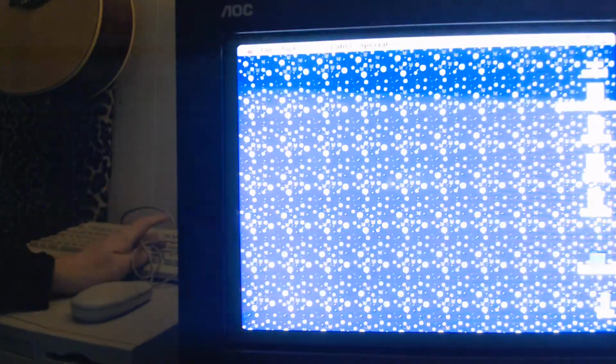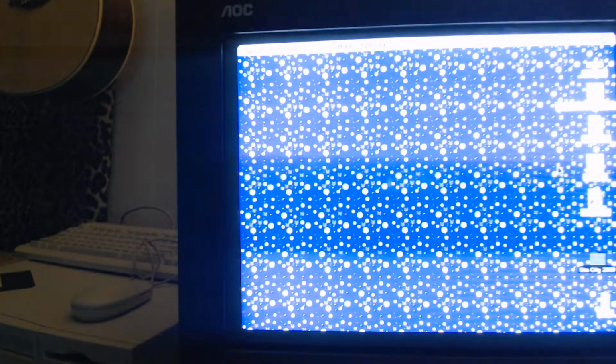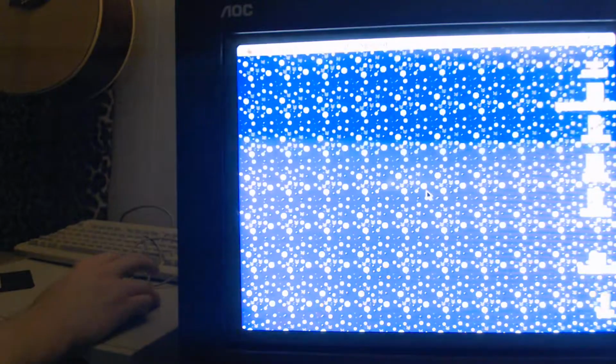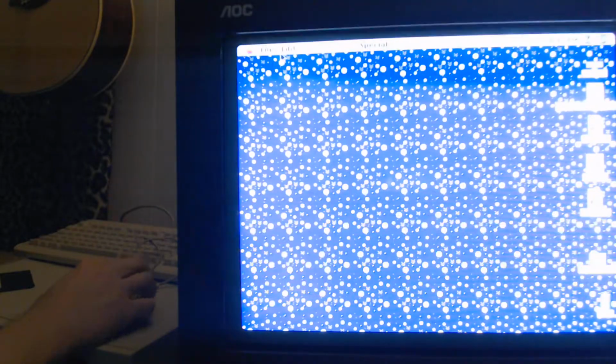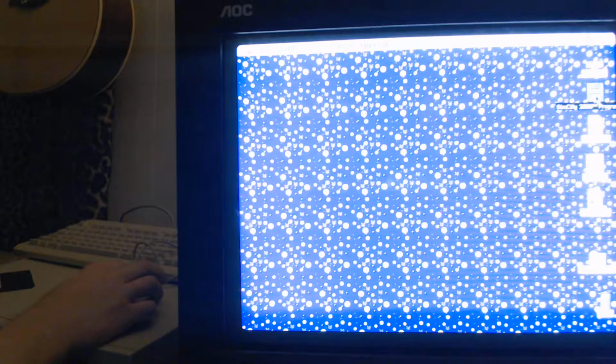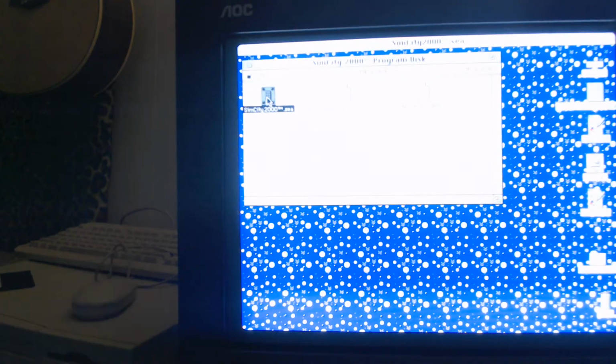Interestingly enough, SimCity 2000 was released for the Mac before it was released for DOS. I think '93 it was on the Mac first, and then the DOS version came out late '93 or early '94. I can't recall which. But either way, that's just a little bit of trivia for you. There's just about nothing about this game that I do not know. So let's see if the disc actually is still able to be read.